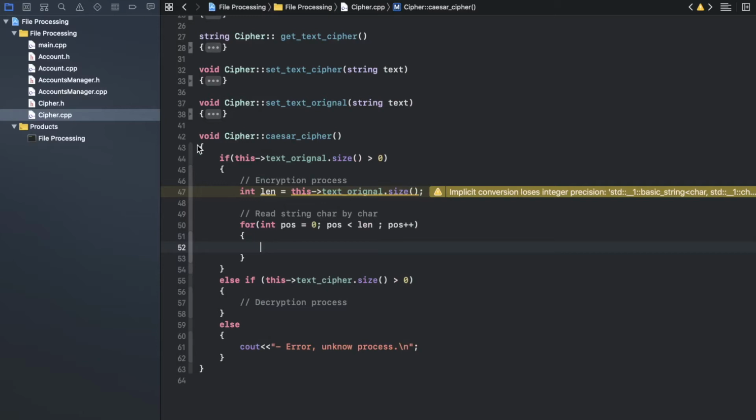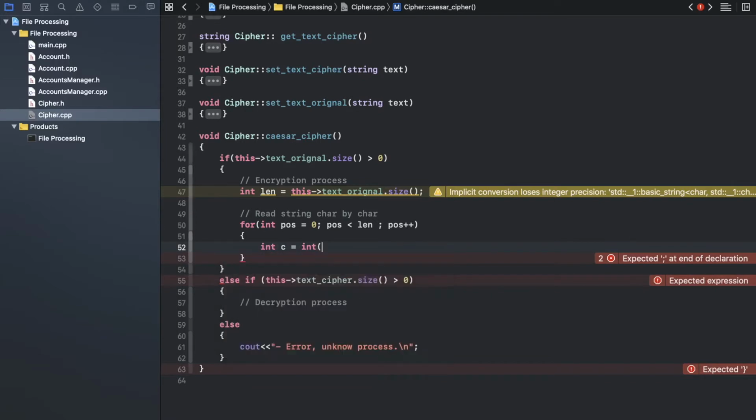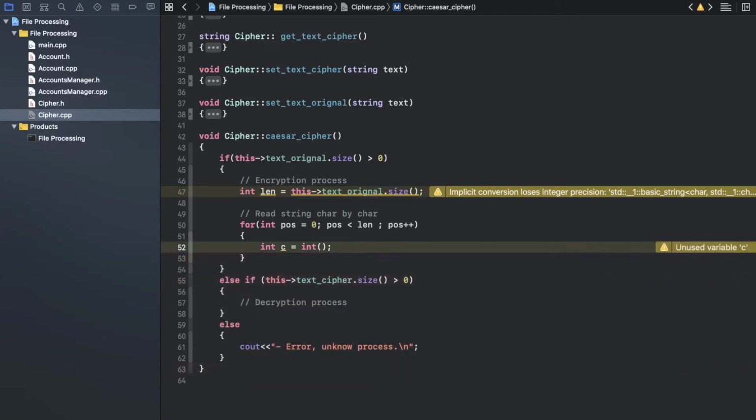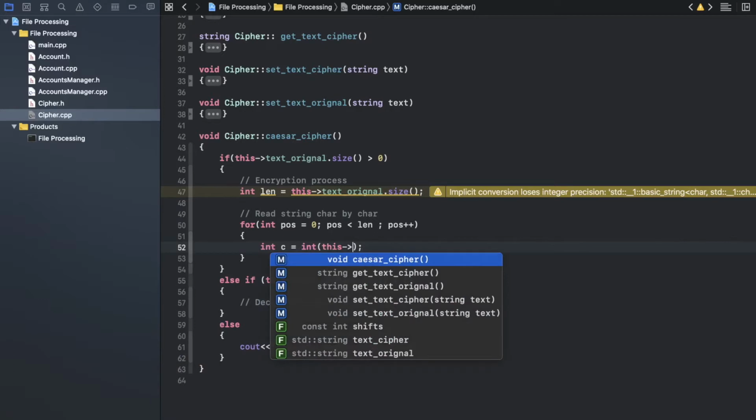It's complicated. We need to write a big line of code just to build that dictionary. So I declare a character called C. Now, how do I get the ASCII code of that one? I will make an int. Inside that int we call it casting, the process, as I remember.